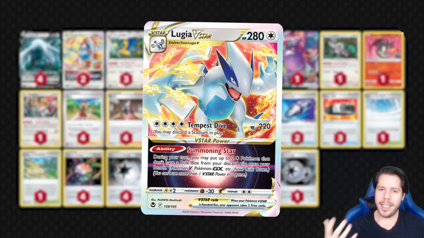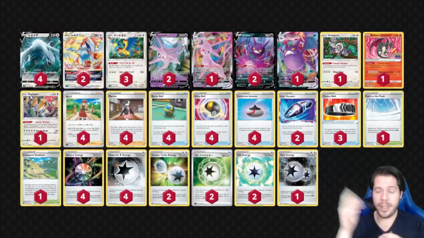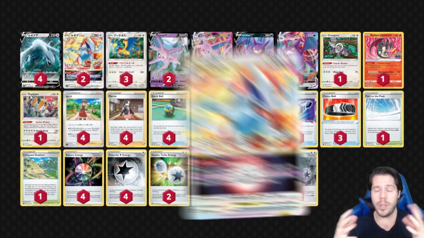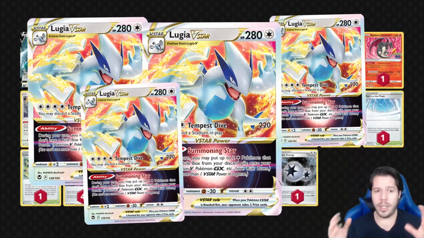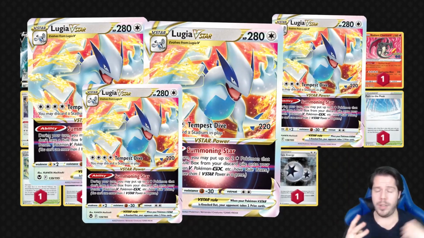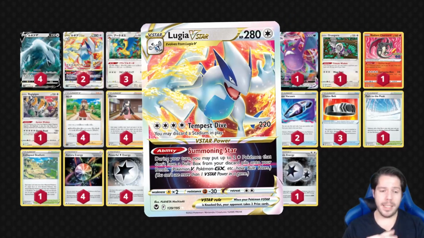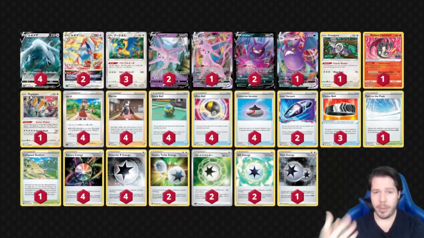As you can see from the decks presented, LUGIA VSTAR is getting combined with so many different options to be able to adapt to all the different threats in the current metagame, to the point where we're seeing LUGIA top four. All four spots in Japanese tournaments are LUGIA decks, but they are all completely different. And these are the four decks I'll be talking about today.